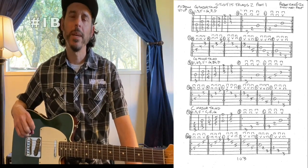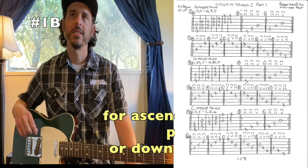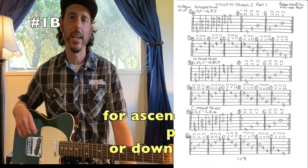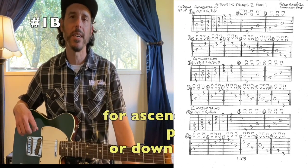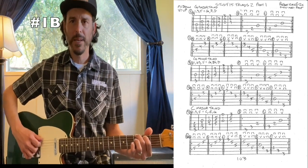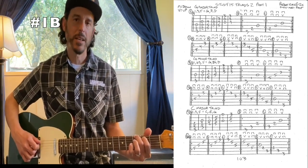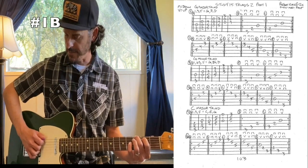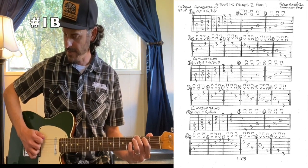Okay, now for number 1B, we're gonna start to do some picking exercises. You can go all down picks, or you can do a down, down, up, which is a good economical way to pick it. I'm gonna be doing down, down, ups. Okay, now I'm grabbing my first triad, and I'm gonna just be repeating these 4 times, but I definitely recommend repeat them 8 to 12 times and get to know them a little bit. Here comes number 1B.